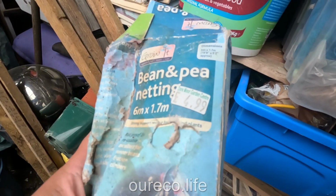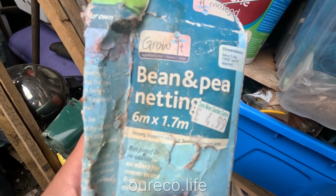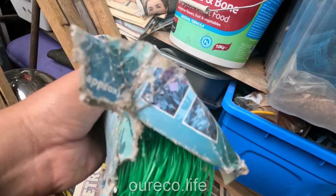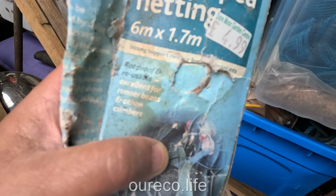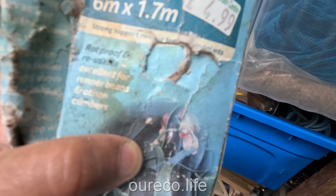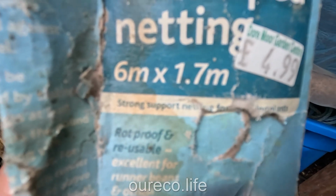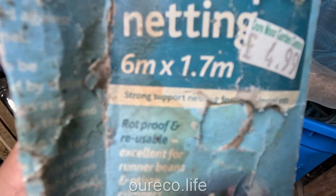I inherited quite a few of these bean and pea netting packs. They're all in the shed, so I'm going to use one of these. This is 6 meters by 1.7 meters. Height is okay. I mean, it's a bit on the long side, but I'll cut. It says it's rot proof and reusable, so you should be able to use it year after year. So I'll just tie it up and bring it back when I'm done.